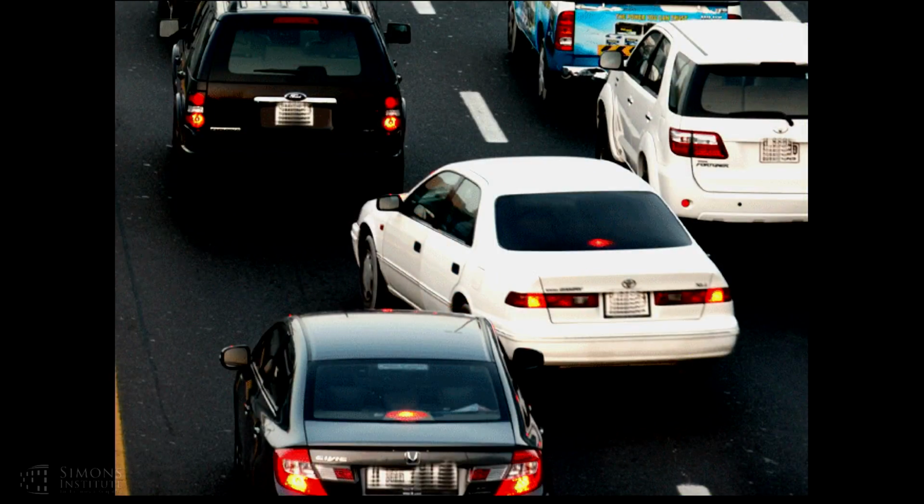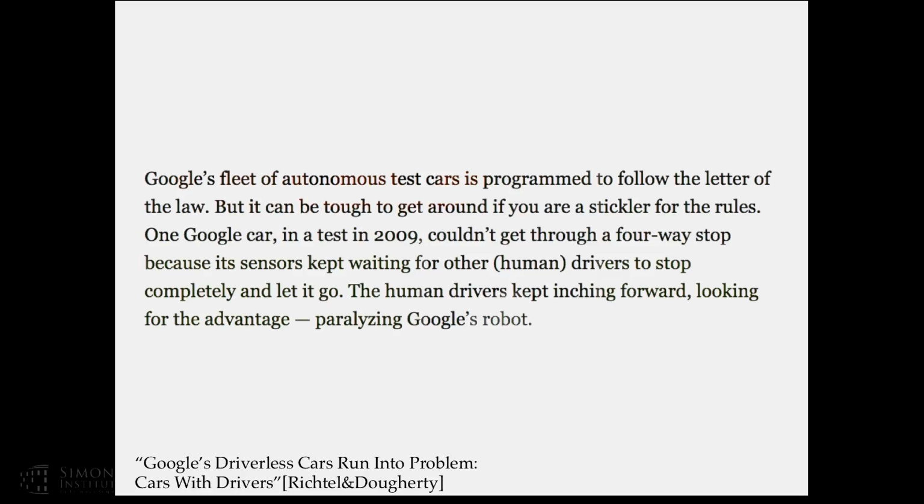But that's not what we do, right? So I drive on the Bay Bridge to get here every day, and I drive home every day when everyone's trying to get into the city. And every single day I have to do something like this to actually make my way home, right? I have to actually stick myself in front of people and force them to have some sort of reaction to what I'm doing, namely, hit the brake and make a little bit of space for me. And if we don't do things like this, then the robots get stuck, essentially.